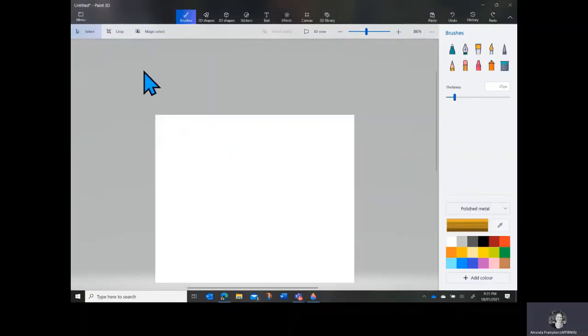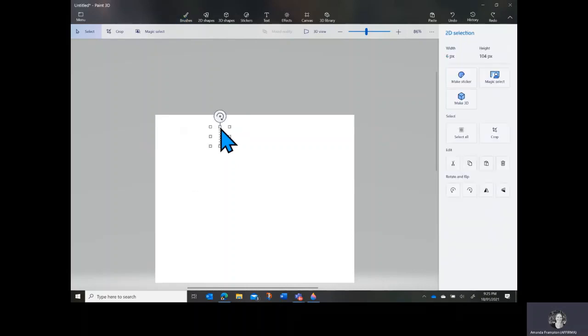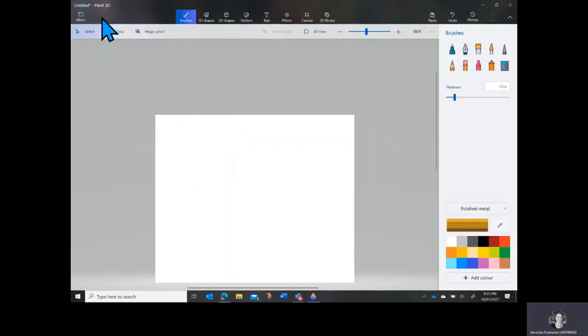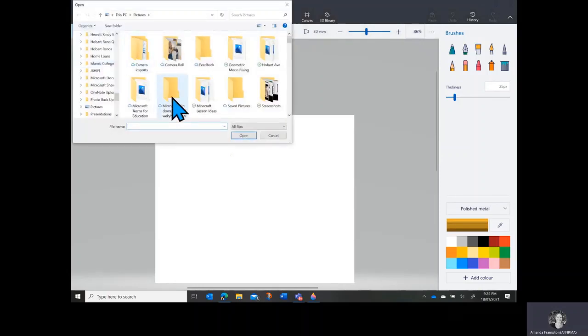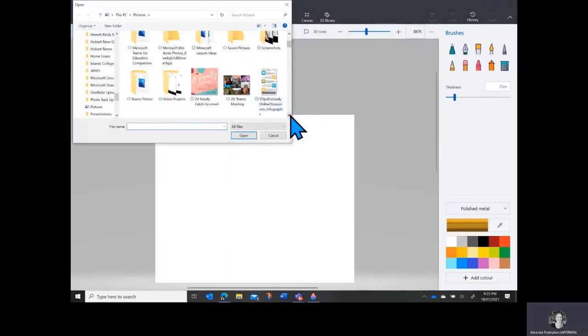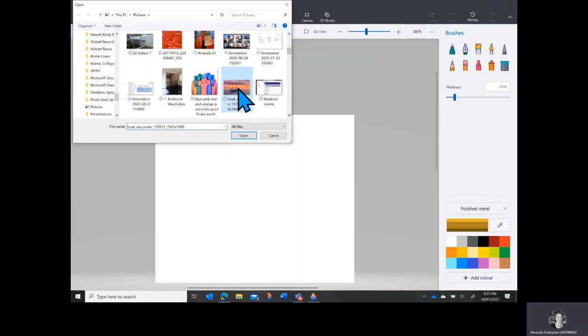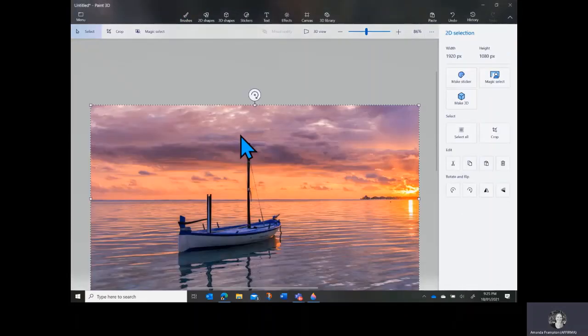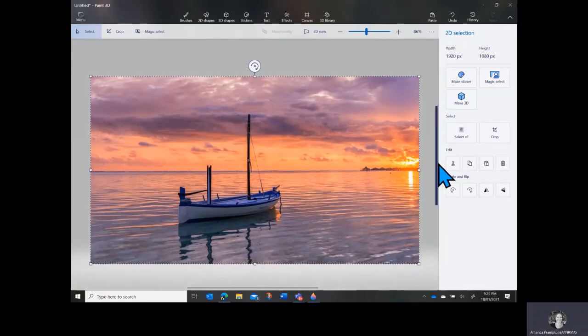Okay, the last little tool that I wanted to show you in Paint 3D is the Magic Select tool. It's pretty nifty because you can magically select a part of an image and remove it. And if you'd like to, use that part of the image as a texture or as a sticker to wrap around the surface of a 3D object. So whether you want to use it as a sticker or as a photo editing tool, it's a great tool to know about.